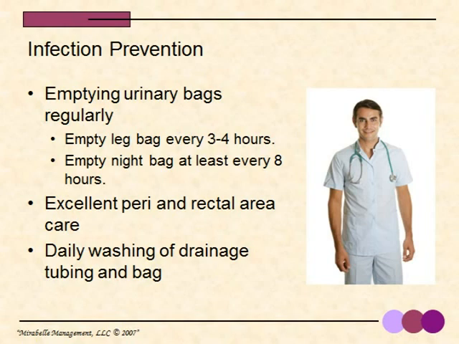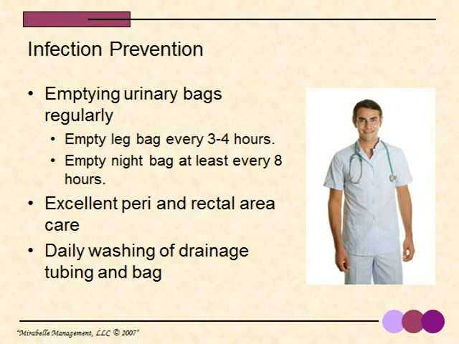Other tips include emptying of the bag. If using a leg bag, empty every 3 to 4 hours, and if using a night bag, at least empty it every 8 hours. You want to provide excellent peri and rectal area care. Wash and dry the rectal area when providing catheter care and after bowel movements. With females, always wash and dry from front to back. And then once a day, wash the drainage tubing and bag with warm soapy water.